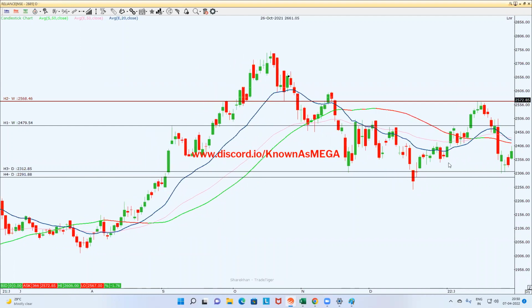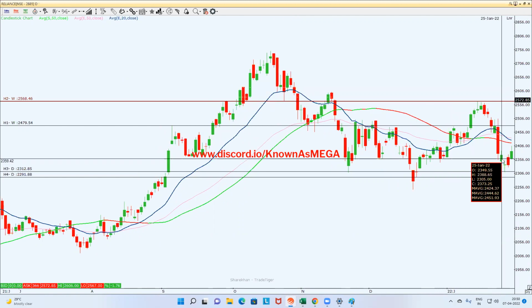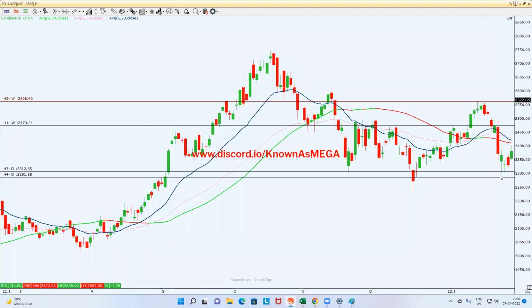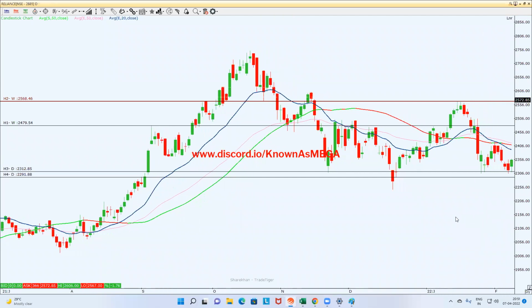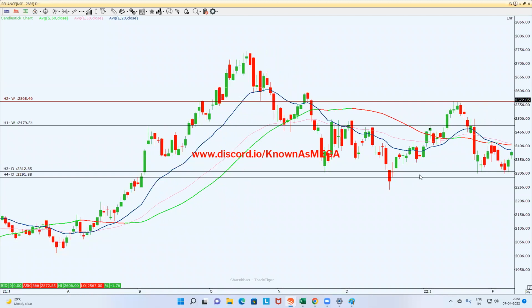Let me press T and see the low. The low it made was 2305. From 2305, it went to 2373, which means it went up by 68 points by picking up pending orders. And the next day also, a base candle, and it dropped, but again it went up. Till where did it go up? Although for me, it's not a great move. It's a small daily time frame candle, but it did move. It moved till, let me take one.